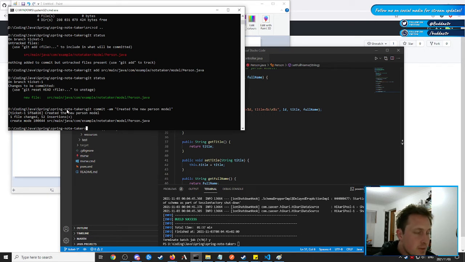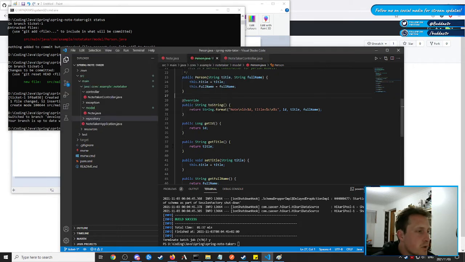For the purposes of this demo, rather than just push and merge this in, I'm going to do the other ticket before merging in, to better simulate two people. So, we're committed. Our new file exists on our ticket 1 branch, but not on the develop branch. So let's git checkout develop. Okay. So now if we look at our project, you can see the person file doesn't exist here anymore because it's part of our ticket 1 branch, not part of our develop branch.